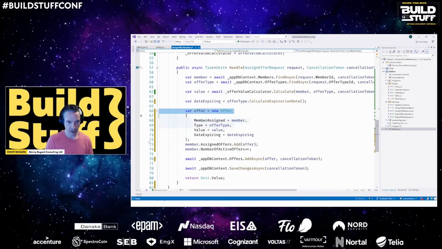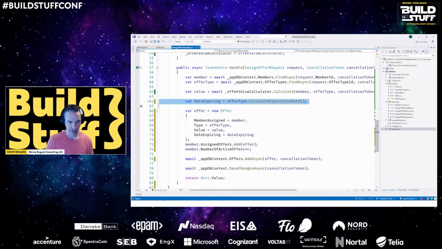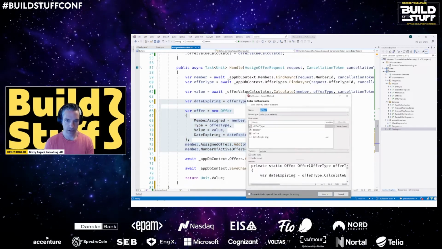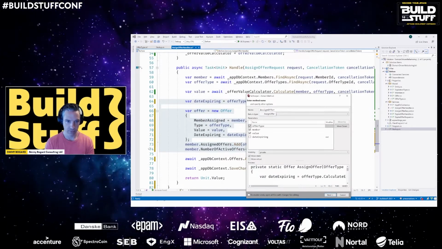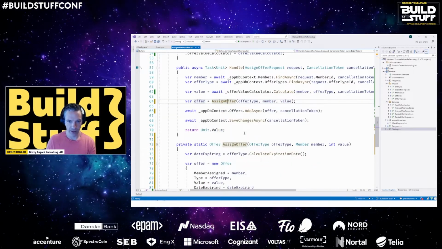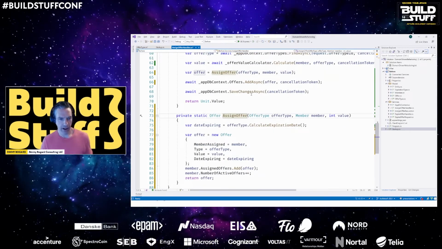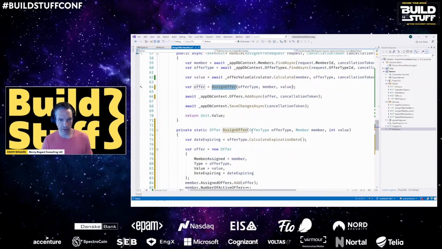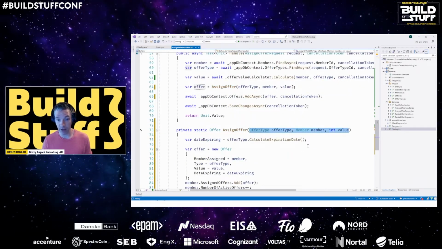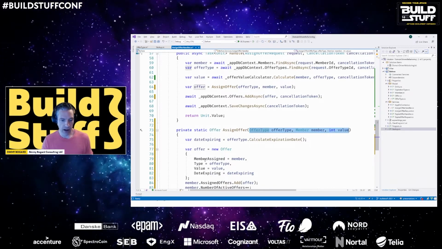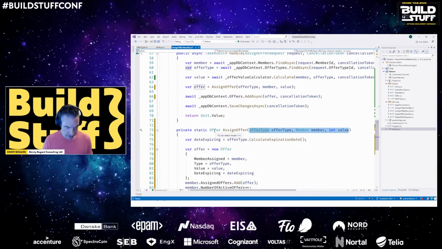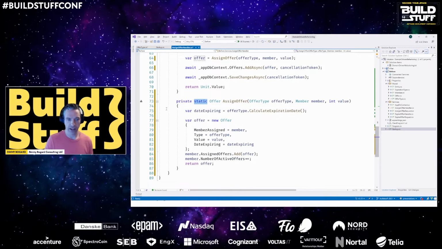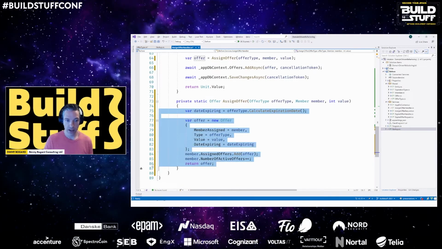Okay, so at this point, this was the original method that we had extracted, and this is the extra value. So now let's actually extract all of this into an individual method. Assign offer. There we go. Okay, so at this point, I've got a single method called assign offer that has all the possible logic and all the possible data being passed in to be able to act upon it. And we also see that the method is static, so it's not calling out into any external dependencies.